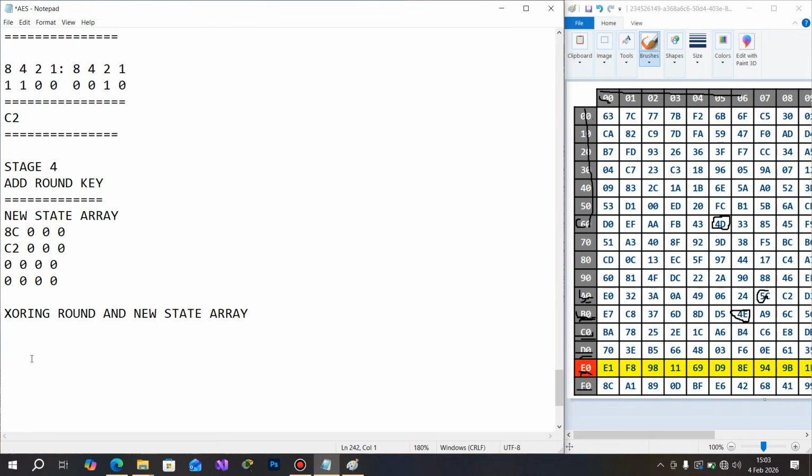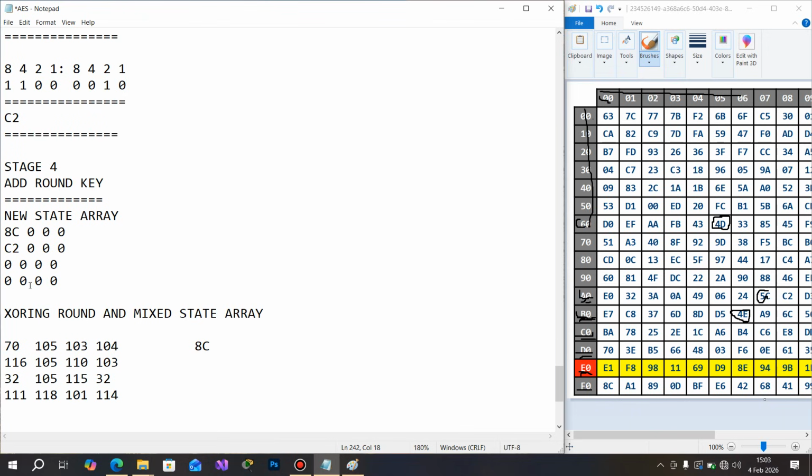So this plus this here, this new state array. Okay, now this is the mixed state array. So 8C.